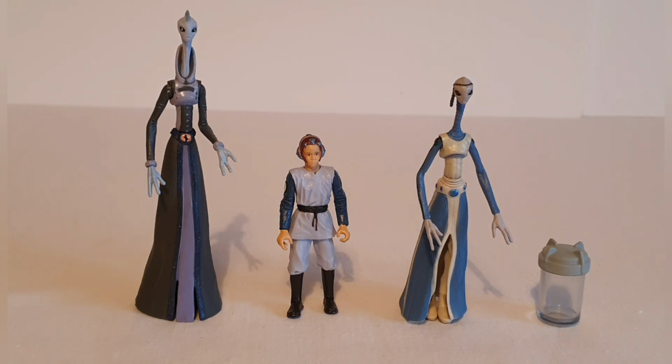Anyway, it was just a quick video to get this one out of the packaging and put it alongside Ton Wee, just to see the comparison. There's a big difference in height, but nice enough characters. Again, I think prices have fluctuated on the secondary market with these figures quite massively. They're not going to be everybody's cup of tea by any stretch of the imagination. But if you do like your clones and your army building, then you could always have some great clones behind, and that would make quite a nice diorama.